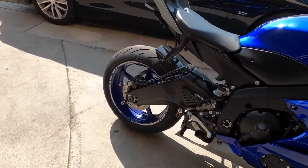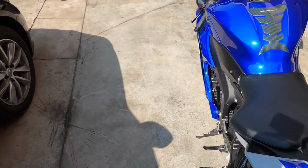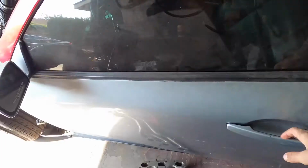Matt's fucking sick ass R6. Yeah, we got bikes together, but that worked out well for me. If you know, I had one and then I got fucking smacked by a car.